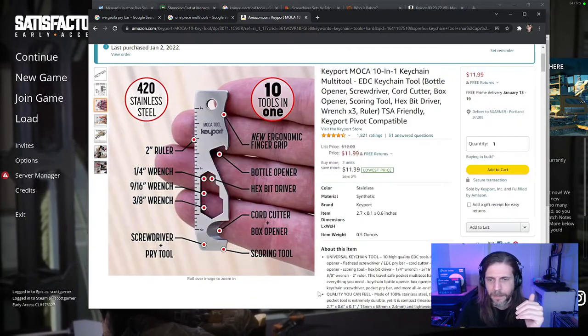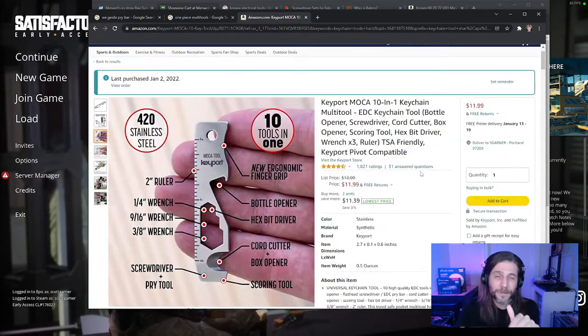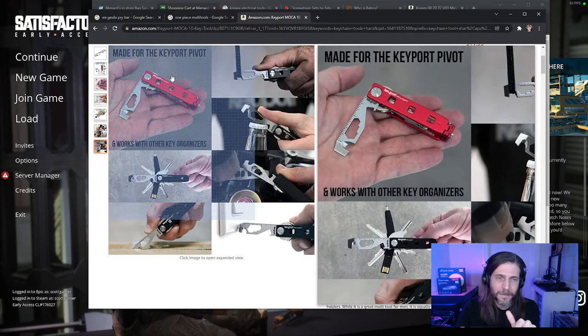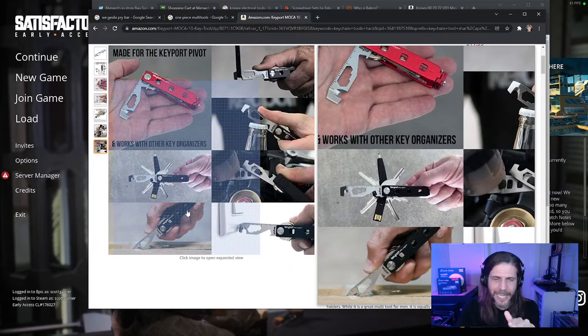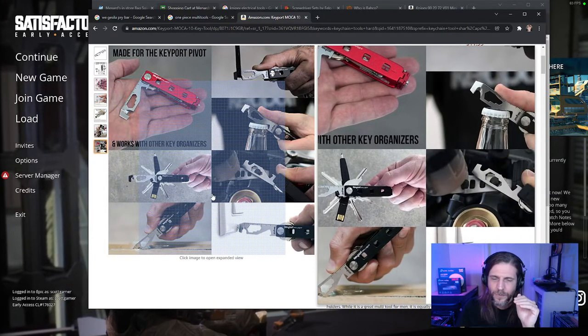The thing that's kind of a bummer is that they have an upgraded version. What this is really designed for is not to go on your keychain. It's for this system that they have, kind of a custom Swiss Army knife thing, but your keys are part of it. Some people are really into these key organizers. The wrench part is potentially cool. I just don't really know.